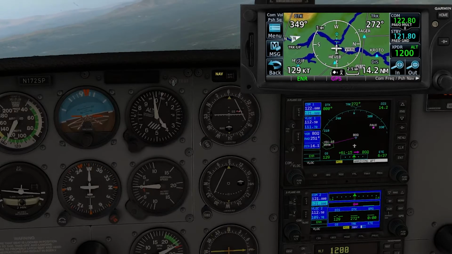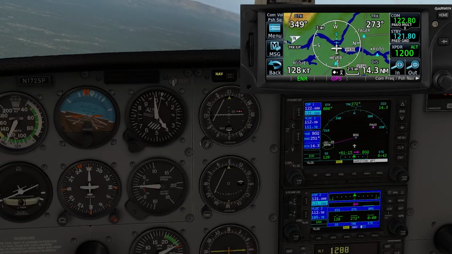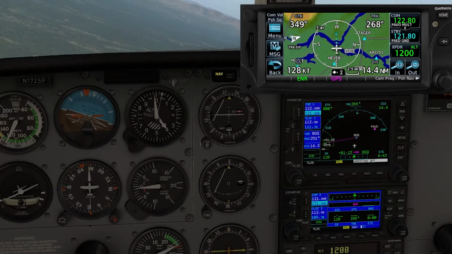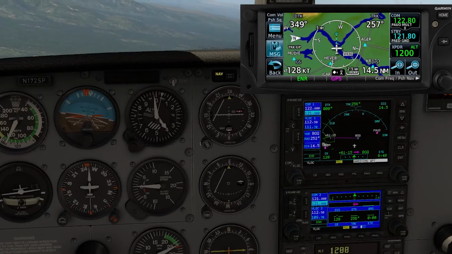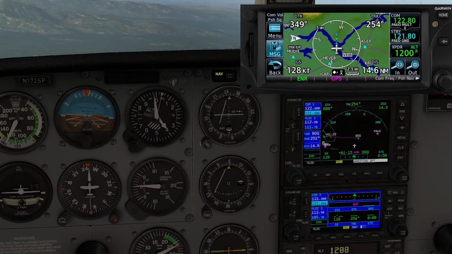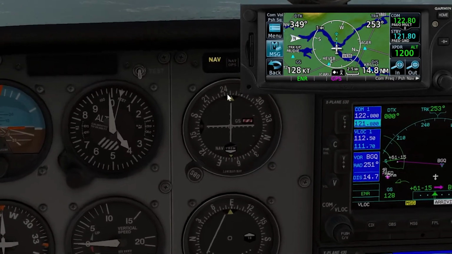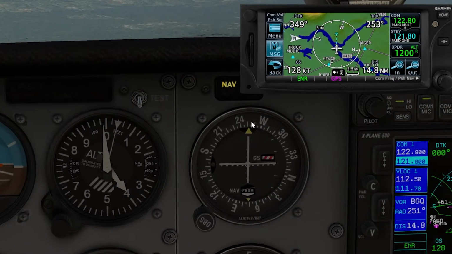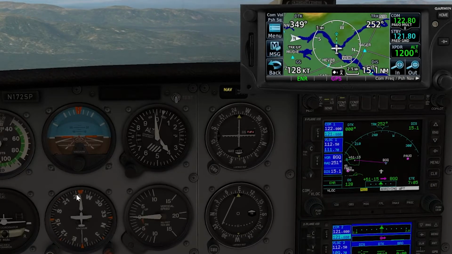And let's twist the OBS to make sure it says from, because I'm going away from the VOR. If I'm going from the VOR instead of to, this is the radial I am on. I am on the 250 radial away from the VOR. So I'm on the 250 radial, flying 250 at 4,000 feet.